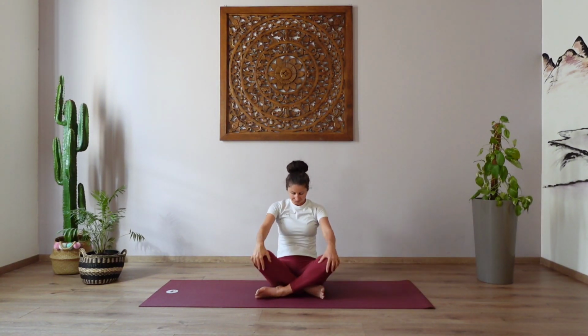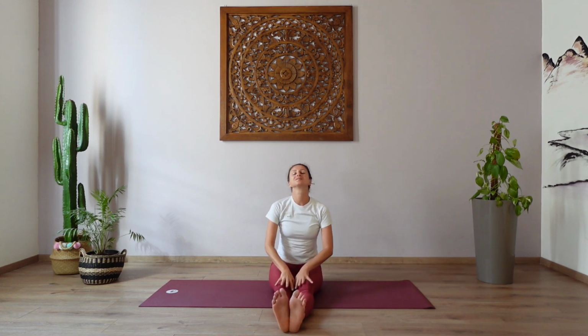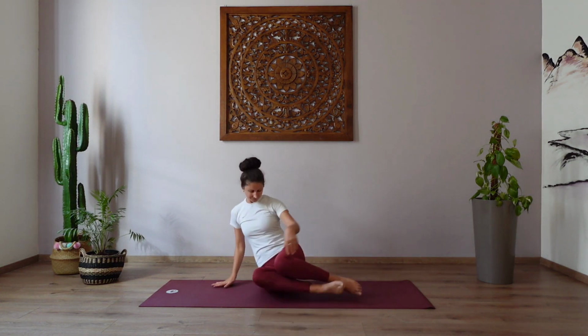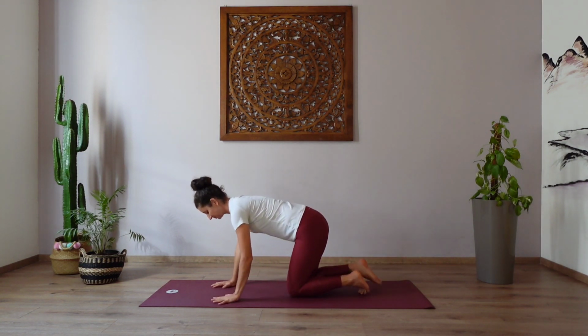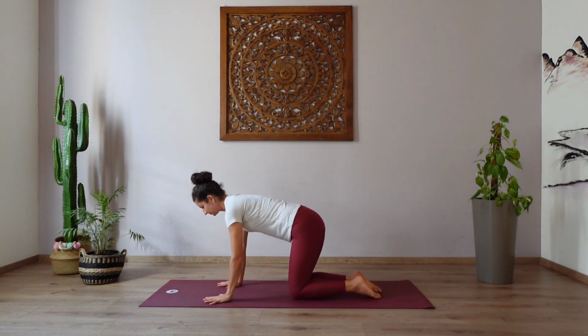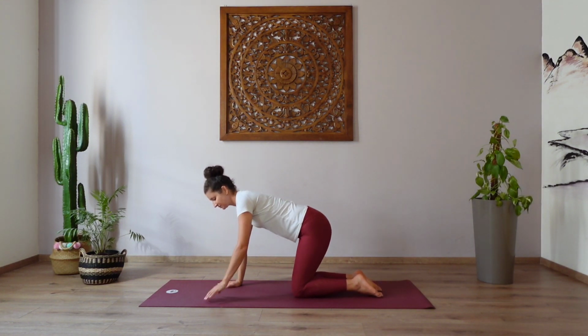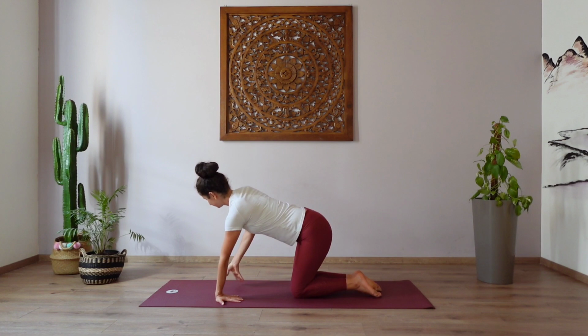Let's take the legs out in front, giving them a little shake. And we can come onto our hands and knees into tabletop position. Hands underneath the shoulders, knees hip width apart. Option to turn the hands around so the fingertips are pointing towards the thighs.